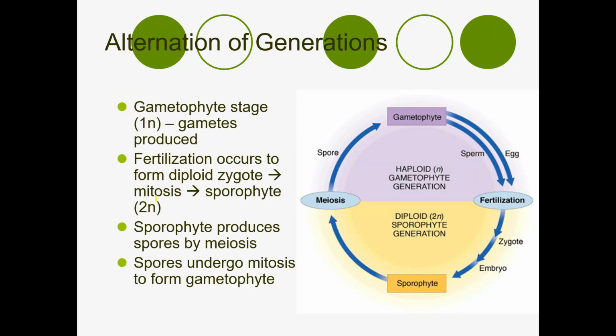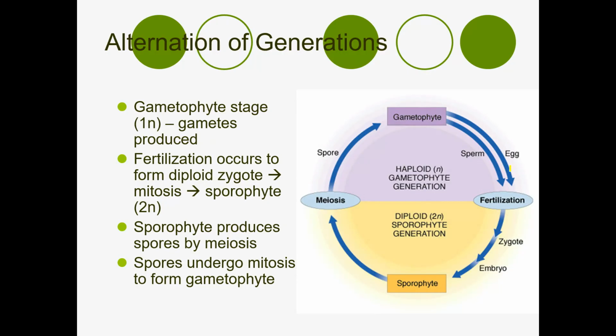All right, so let's take a look at this life cycle. Once again, this is kind of like what you're going to see on that moss life cycle where you have to label it. It's just going to be specific to the moss group. But you're going to see the same basic process, okay? So there really isn't necessarily a starting point, but I'm going to start up here with that gametophyte, okay? So we know the gametophyte is haploid, and the gametophyte is going to produce haploid spores, okay? So the gametophyte produces the egg and sperm. Now, I want you to think for a minute about cell division, okay?